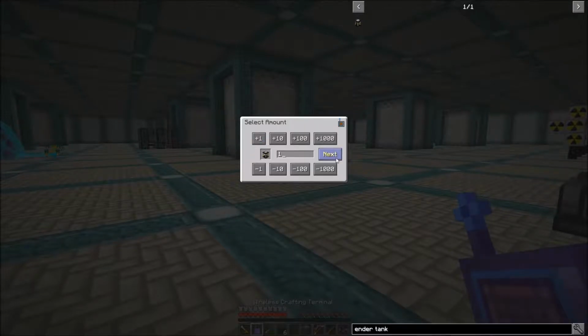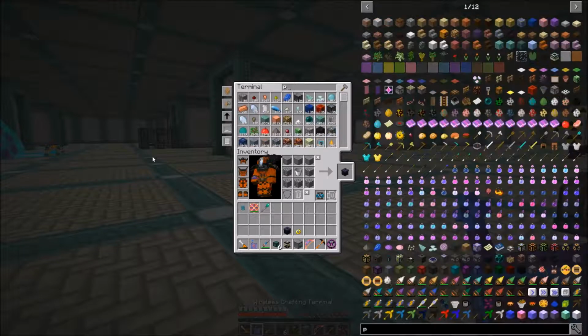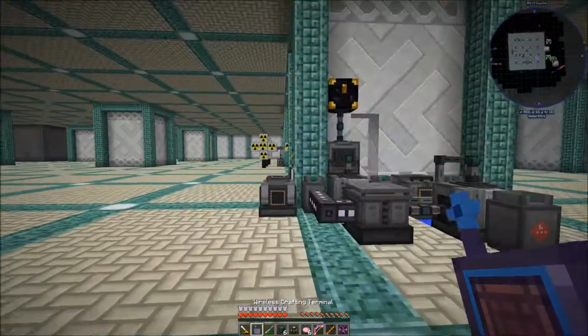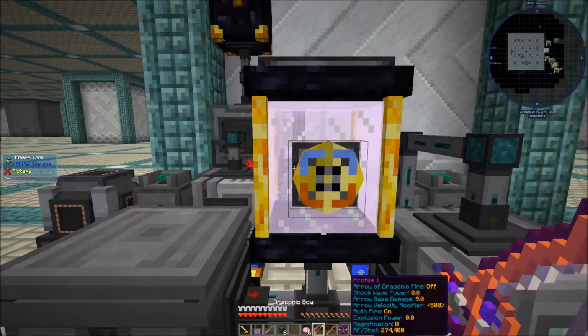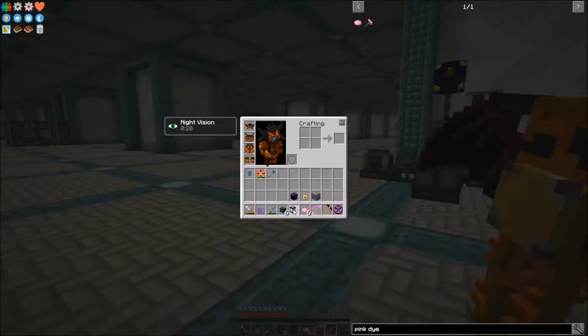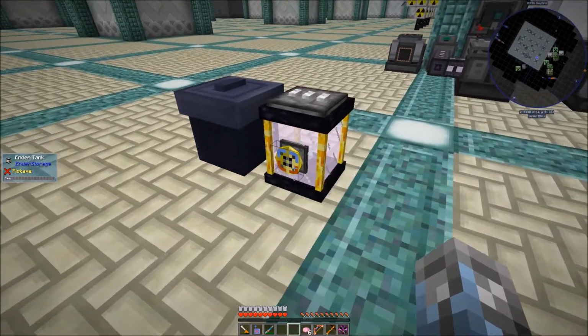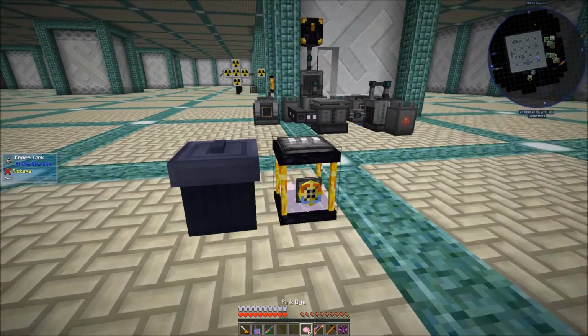So now I want to get an ender tank. Shouldn't take too terribly long to craft. There we go. And I want to get some pink dye. Because there shouldn't be anything else on the pink channel. That's not what I wanted at all. That's okay. I can totally just void that. Of course it's not going to void because it's not... Oh, yes it is. Never mind.